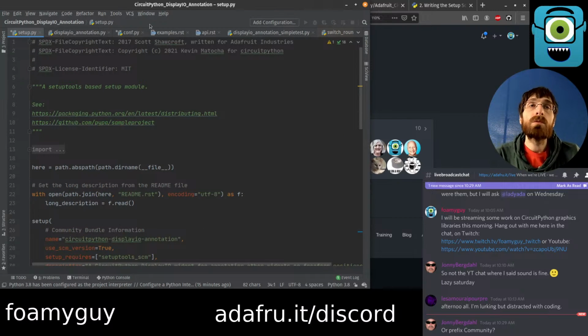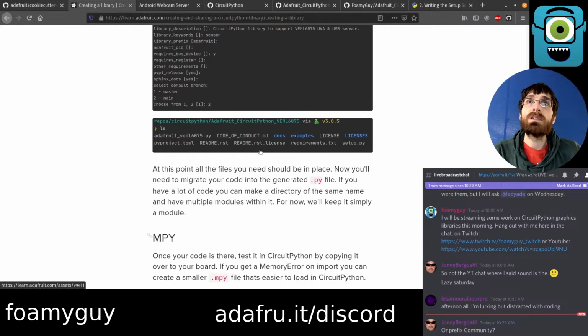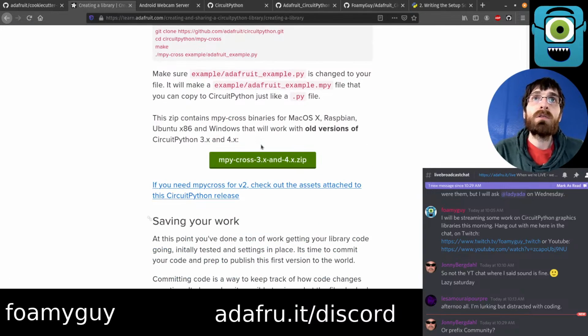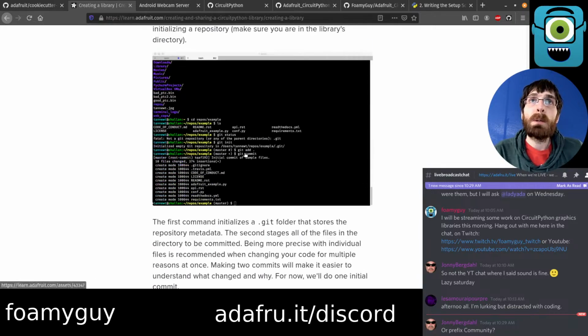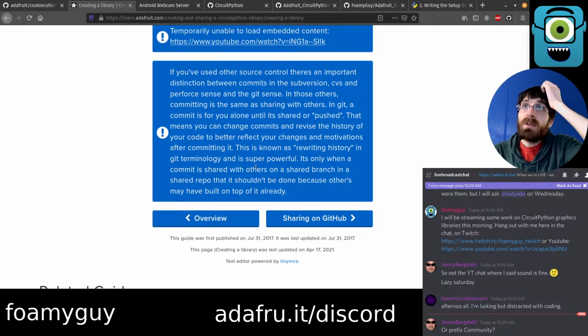So we will need to run pre-commit. Let's just double check the guide, see if there says anything else in here. MPY cross we don't need to mess with. Yeah. What is this? Interesting. Subversion, talking about Git and Subversion rewriting history.